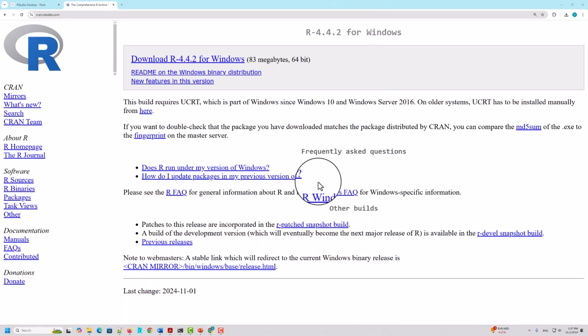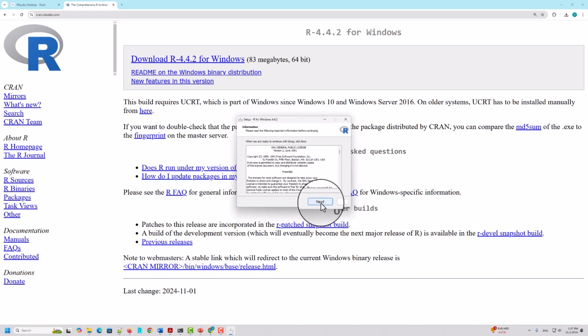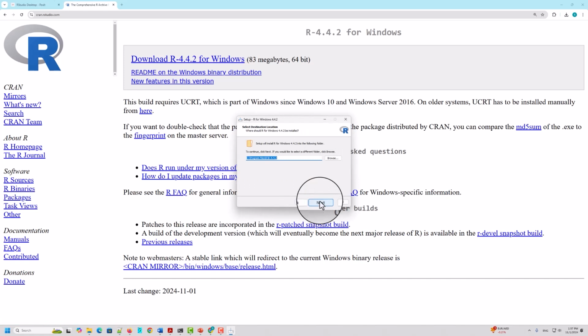So we need to click yes. Okay. So now it needs yes in English. We need English. So now click, and now you need to go next. Okay. Now here you can see the location. It will show all the things as you install any normal software in your Windows operating system. So you will click next, and then next, and then next, and then next, and then next. And then it will install.